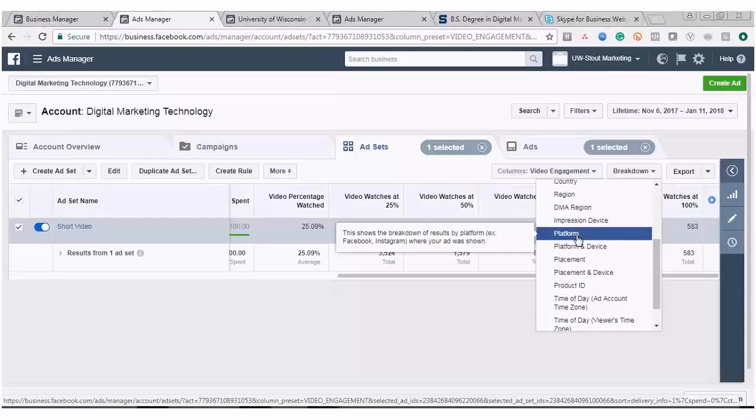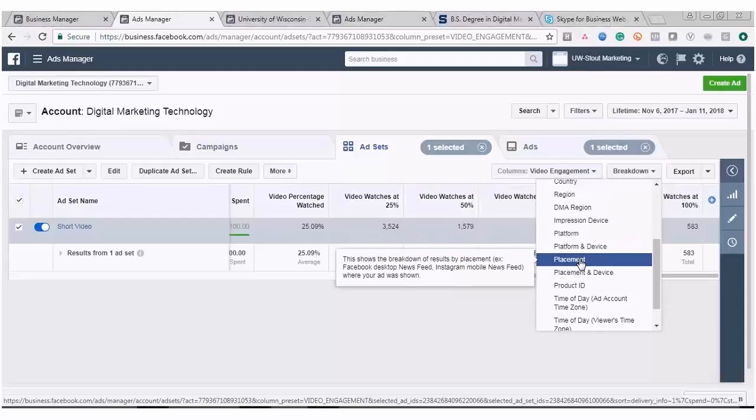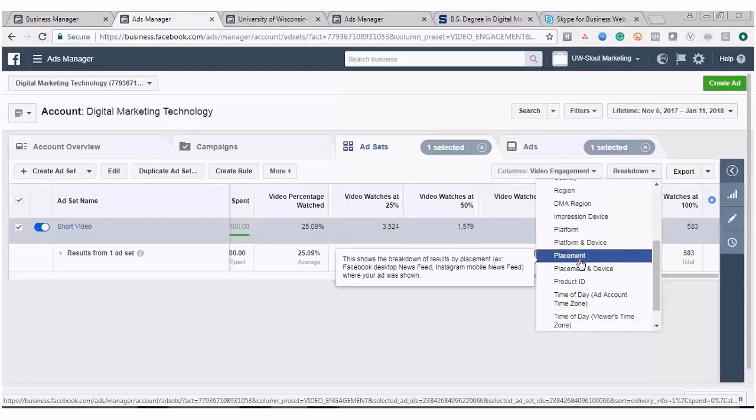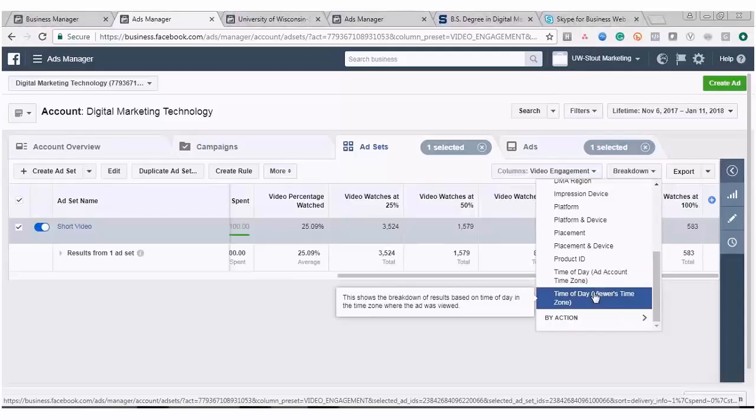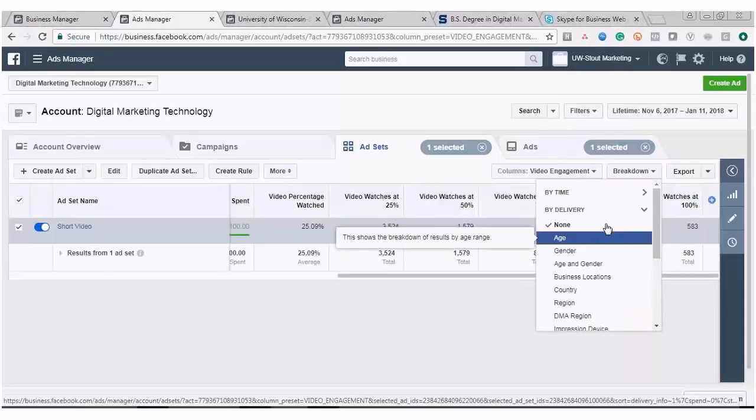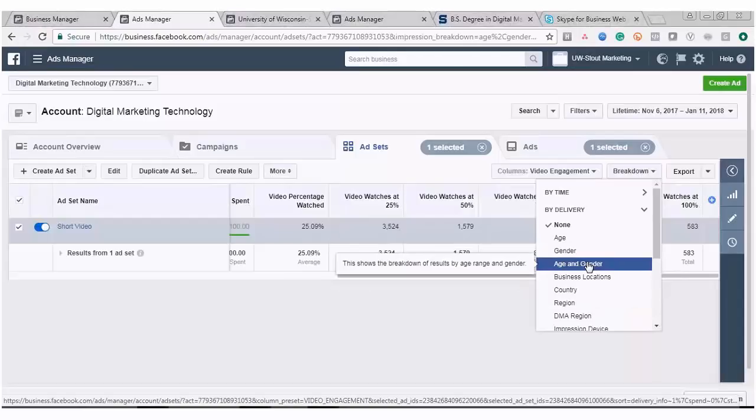We can also see platform and placement. So platform was it on Facebook or Instagram? In this instance, it's Facebook, so that's not as useful. Placement is really cool, and we actually had some fun learnings that we'll go through here about that. And then we can also look at time of day. For a trial balloon like this, I let it run all the time. Typically, the overnight hours will not have as many views or perform as well, but then we know exactly where a cutoff is. Let's jump in right away to age and gender.